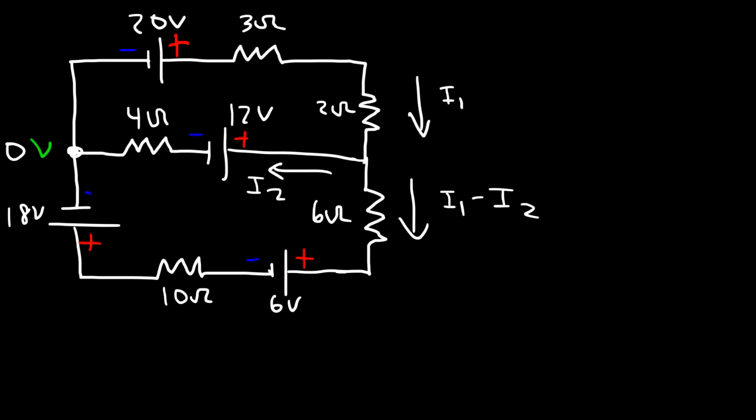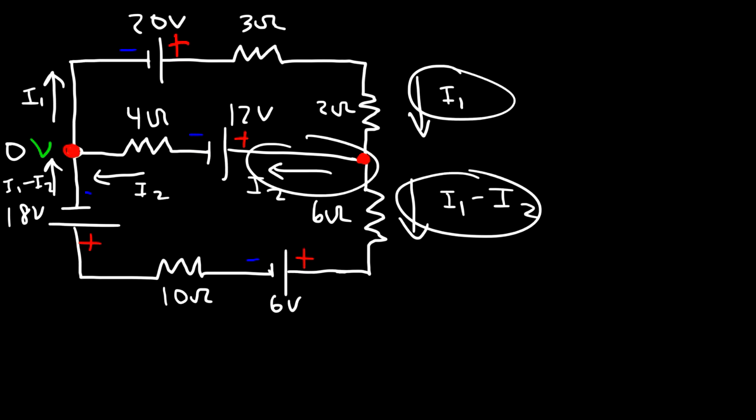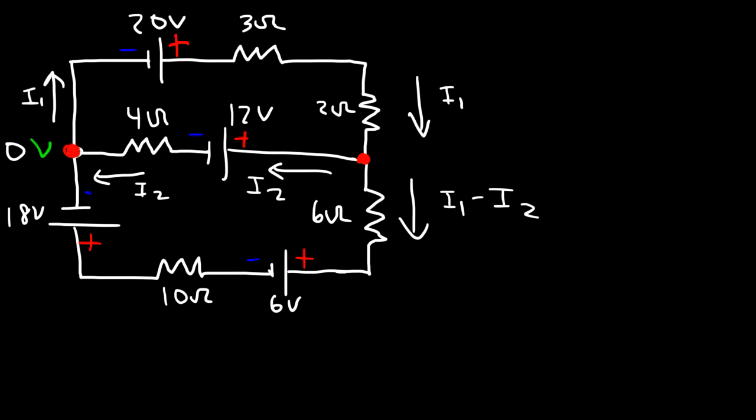Now before we begin, there's something else that we need to talk about. Perhaps you've noticed that there's two junctions, and we really don't need to take into consideration this junction, because the current that flows through the 2 ohm resistor is the same current that flows in that part of the circuit. So this is also I1. And this is I2. And the current that flows here is the difference between I1 and I2. So we get the same currents in that junction, so we don't have to worry about it. So that's why we only need to take into consideration one of the two highlighted junctions.